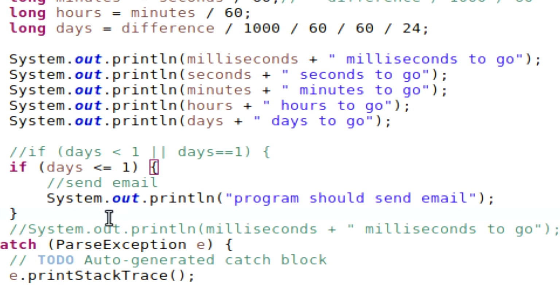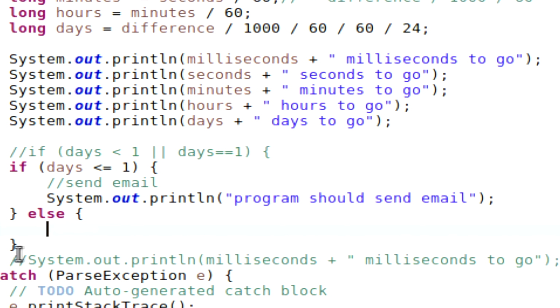Alright, let's also write down the else statement. There is some error with the else. This is because I typed only the left bracket and the right bracket is missing. Hit the Enter button. Eclipse gives you the right bracket automatically.